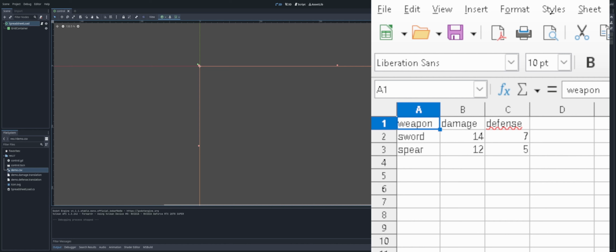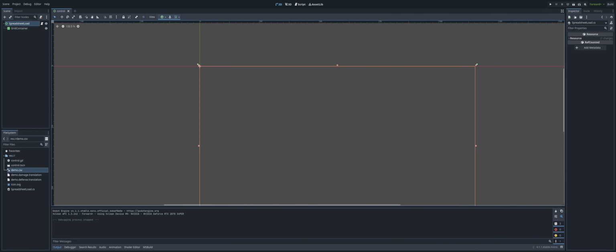Now for GDScript, this is the same loading code that we used in the previous video. There's almost nothing different to it, aside from how you write it, because obviously it's just file access open now. So if we take a look at the scene, I just have a control node for the root, and I just have a grid container inside of it.